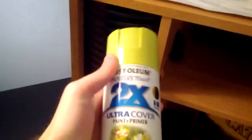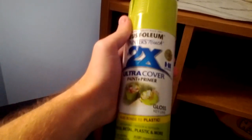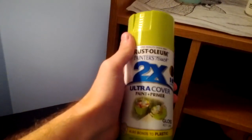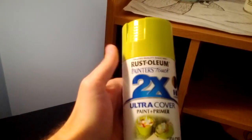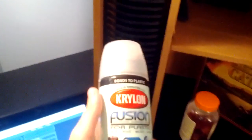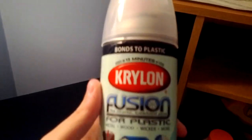Somebody mentioned in a post that they wanted to see something limey. Well, not limey, I think they said neon green. But at the time, my brain interpreted neon green as key lime. So there you go. I got a Rust-Oleum Painter's Touch 2X Ultra Cover. It worked a lot better than I expected. And of course, last, I needed the clear UV protection from Krylon Fusion.